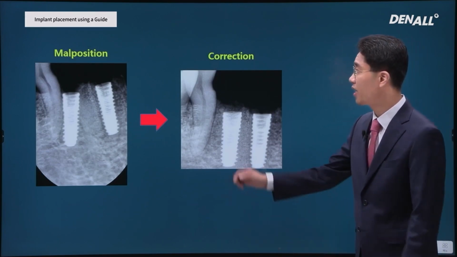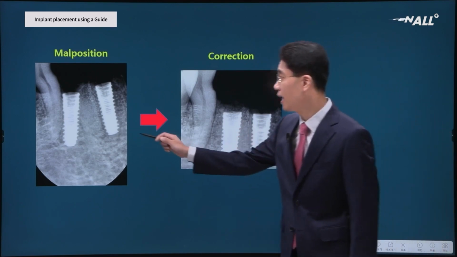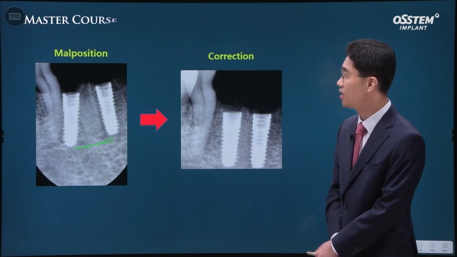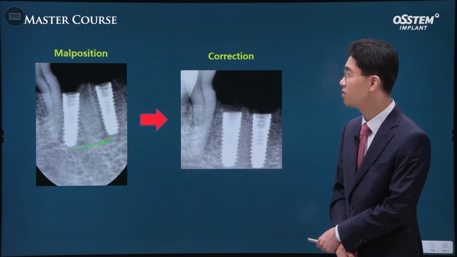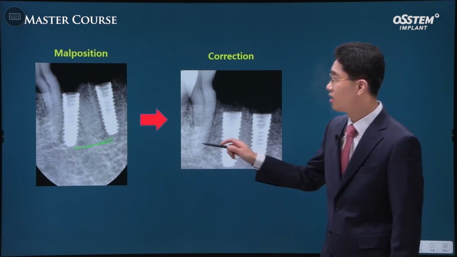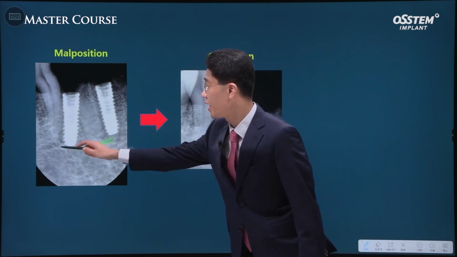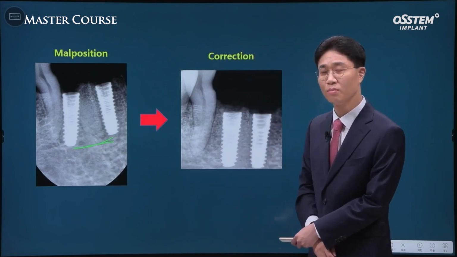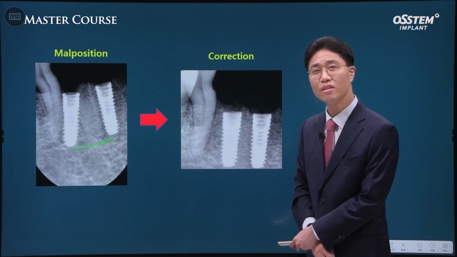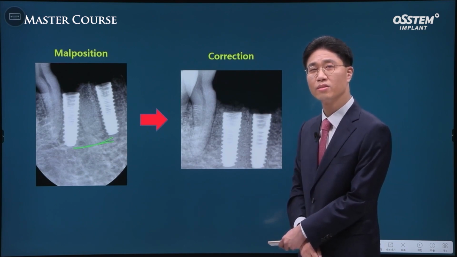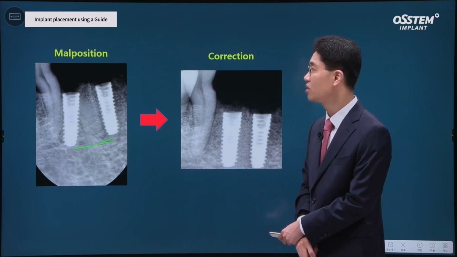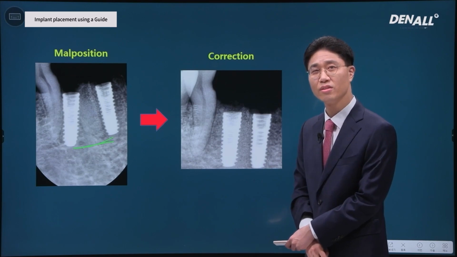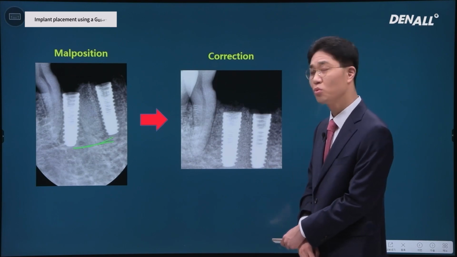On the left, in the lower anterior, an implant has been placed like this. This was actually my case. We frequently see cases where the implant invades the space of the adjacent tooth. If you have been placing implants the analog way for a long time, I'm sure you have at least once experienced a situation where the implant touches the adjacent tooth's root.